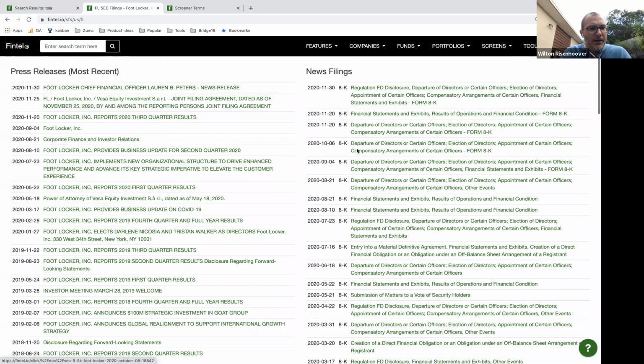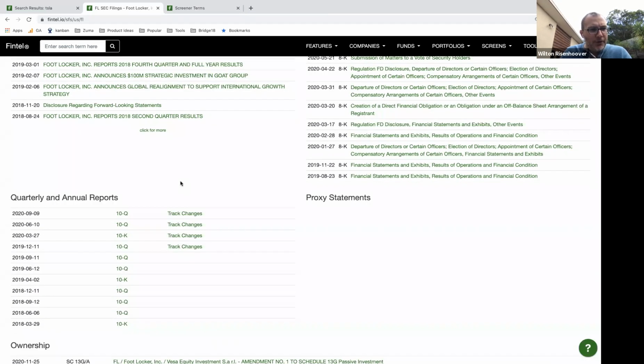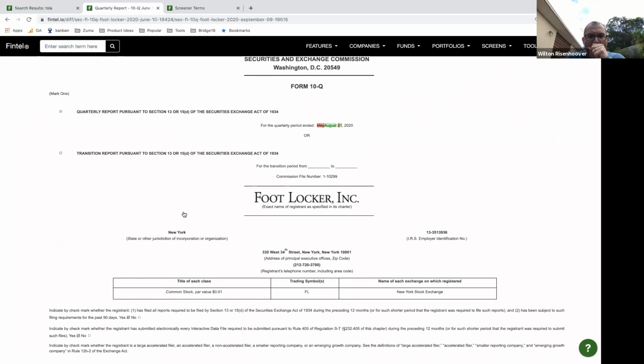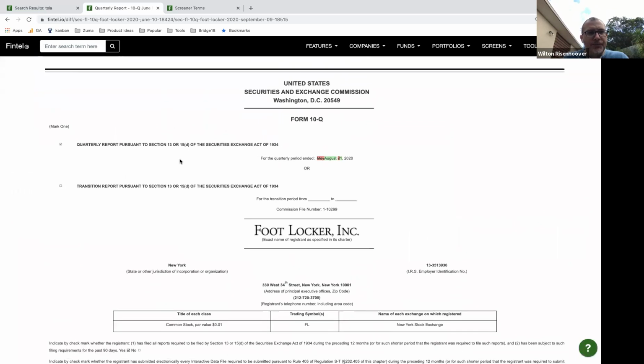So here are also your quarterly and annual reports. The thing about quarterly and annual reports, again, is that if a company doesn't disclose information that's important, then it's going to get sued or sanctioned. And so they put everything in the 10Qs. The problem is the 10Qs are so wordy, and it's hard to track what changes over them. So we built this tool that allows you to track the changes from the 10K and from different 10Qs. If you want to know what is important to the company and what changed from one quarter to the other, you basically look at what's changed in the 10Q.